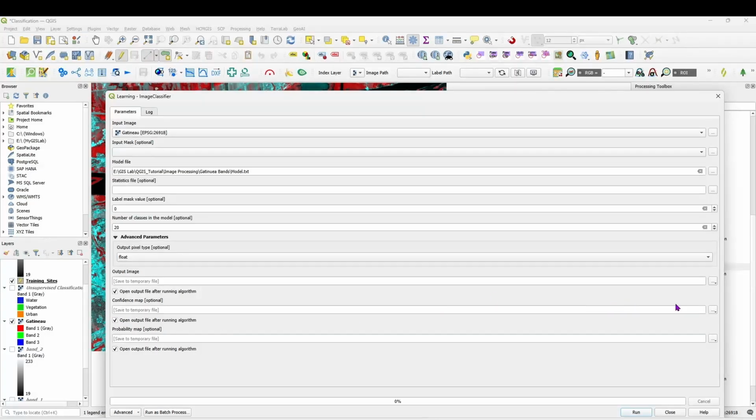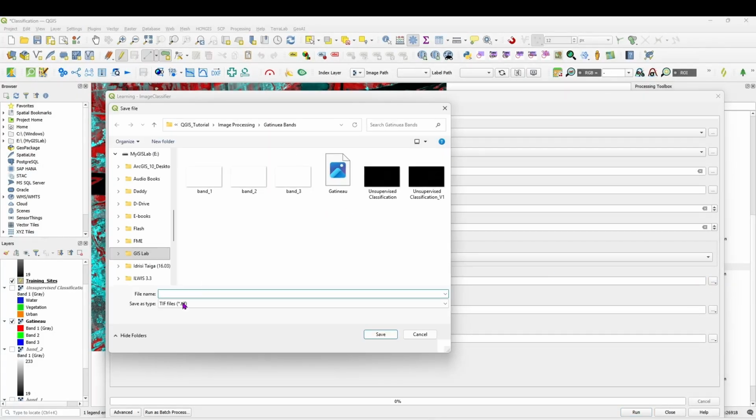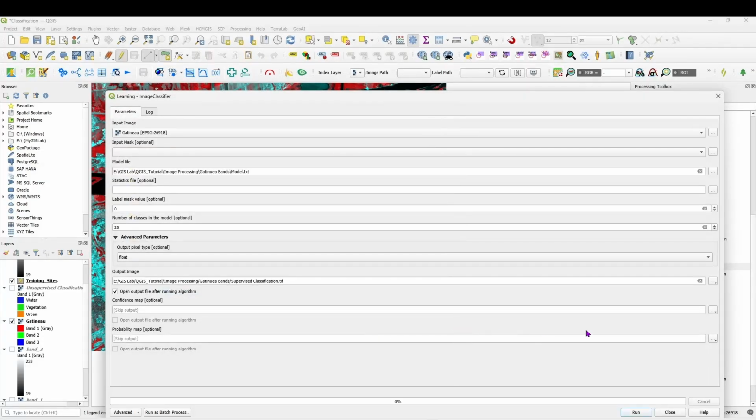That's optional, so for that, you skip the output. Then you give the output a name. That's the result. So we say supervised classification. Click save. Then you hit run.